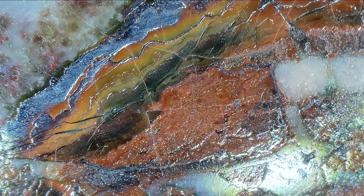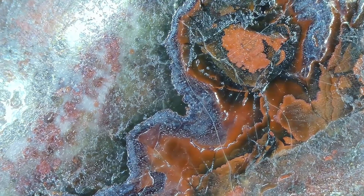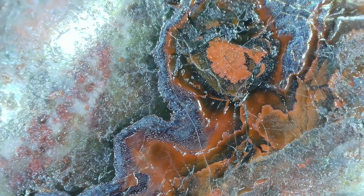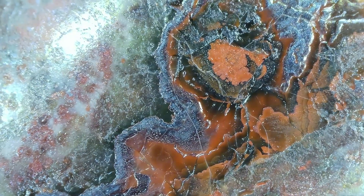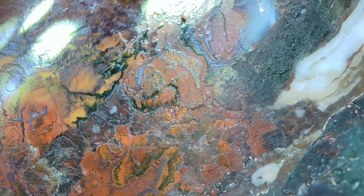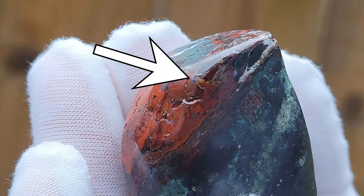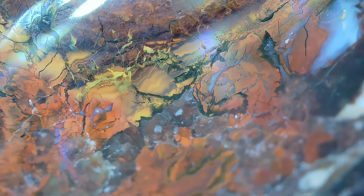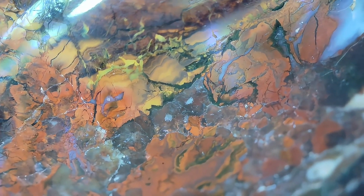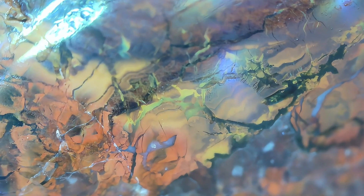Here's another one of jasper's polished microscopic appearances — similar to the concentric ripples, except the edges look more like clouds. This spot had me at a loss for words. It was difficult to hold still and maintain focus because all of this is located right here on this curve. This is the most complex and beautiful rock composition that I have ever seen so far. Let's take a moment to appreciate the Earth's chaotic, yet masterful, creation.